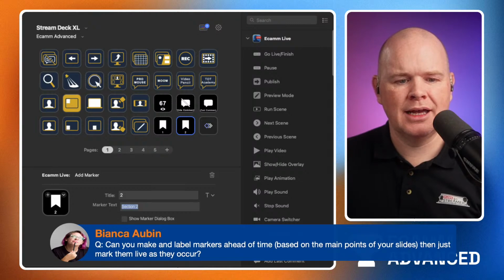Let me have a look at the next question. Would post comment include post to Zoom chat? No, it doesn't, because it's going to post to the platform that you're streaming to. Whereas with Zoom, we're actually using the virtual camera to go into Zoom. So it wouldn't do that into Zoom for that reason, Stephen.